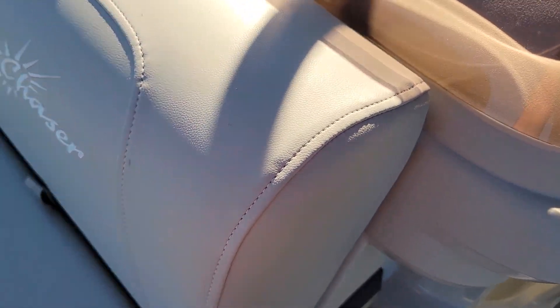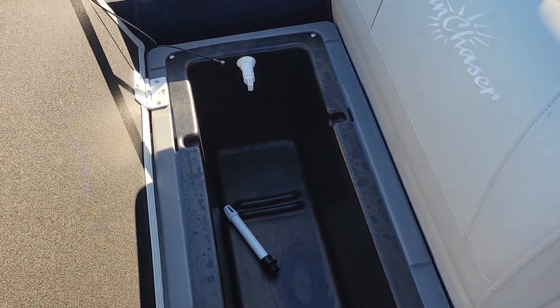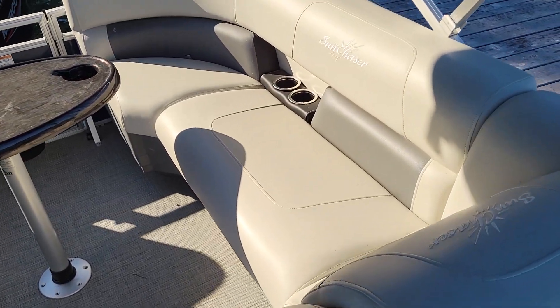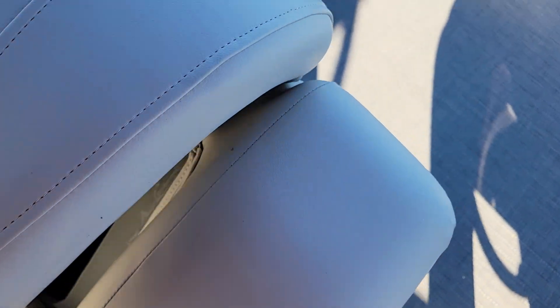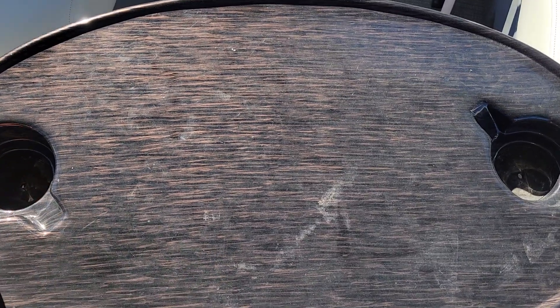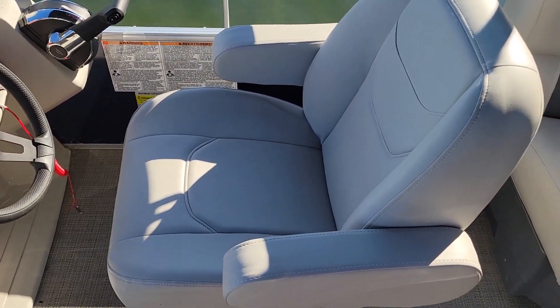Really neat seat here that also converts into a live well. The live well is quite large — I am an avid angler and you can put a pretty decent sized fish in here and it's self draining. This boat features one large lounger, super comfortable and super wide, with lots of storage in here, storage underneath the seats, and of course a full mooring snap and cover, cup holders, a really nice removable table, another seat, more storage, and a very comfortable captain's chair.